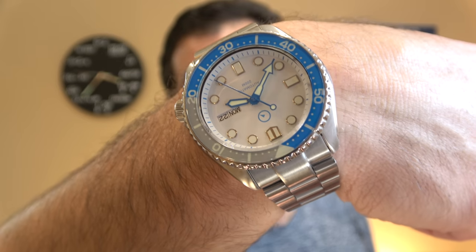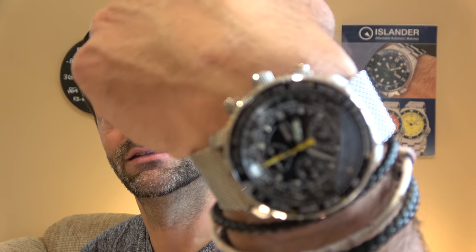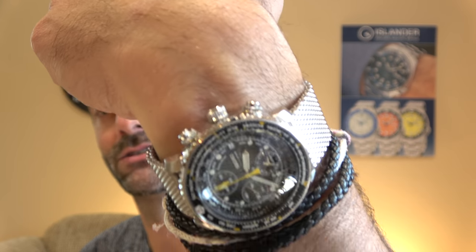I am sporting still the white dial Islander and the Flightmaster on my homemade Seiko mesh. I did a video about this mesh that you can get for it this past weekend. Of course the bracelet sold out rather quickly. I have more on order. I can never tell how popular things are going to be, so it always amazes me — the power of video.